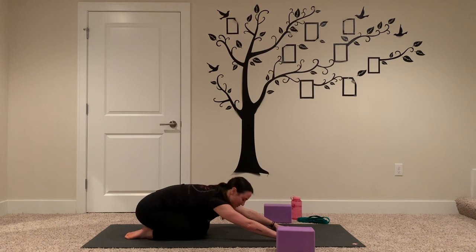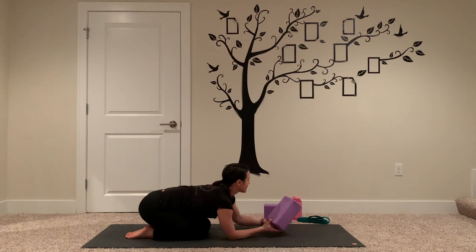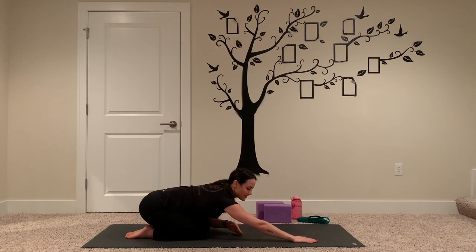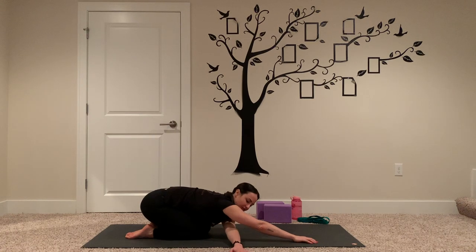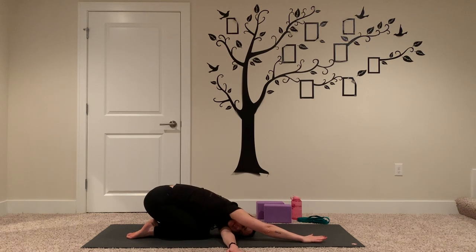Take five breaths and relax. Drop your head down. And move the blocks out of the way. And then from here, let's take the left arm underneath the right, threading the needle, getting a nice shoulder stretch, just a nice passive stretch. You can turn your head to look at your hand. Nice relaxing stretch for your shoulders. Focus on your breathing.